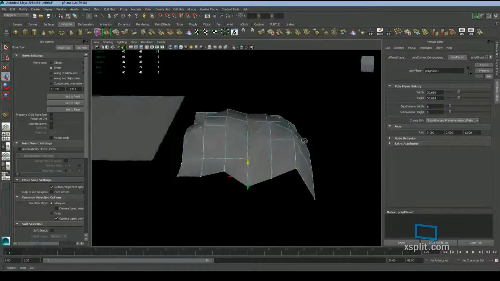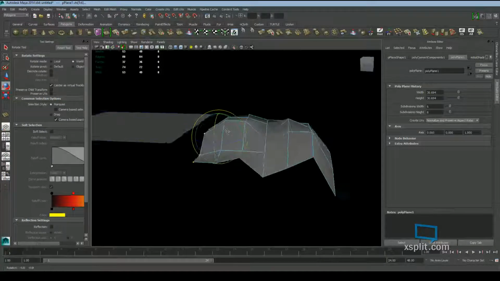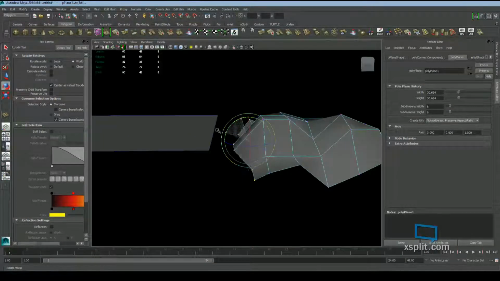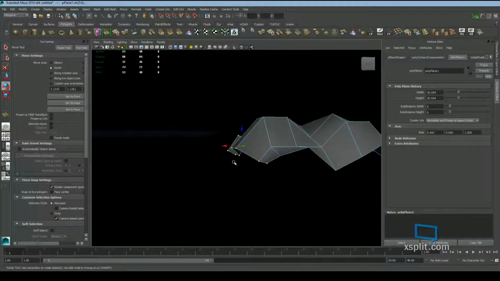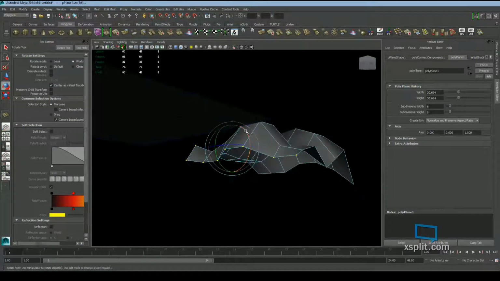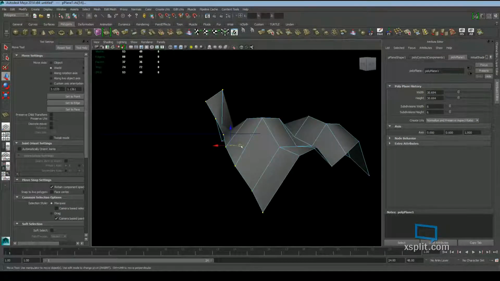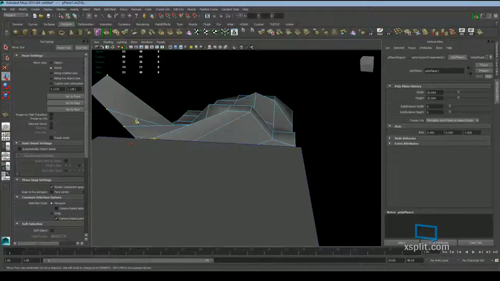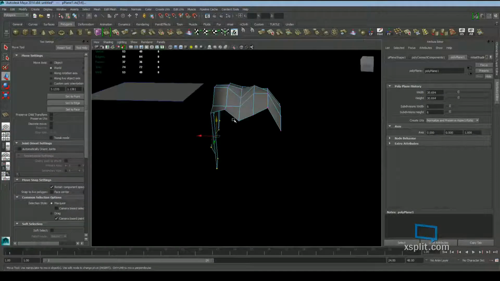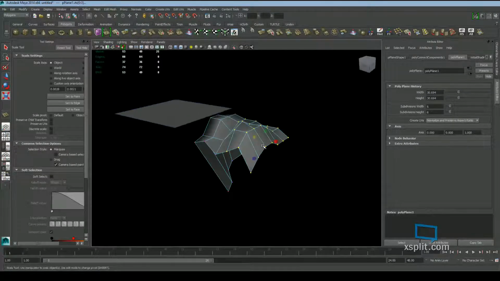Now we're just going to press E, which brings up our rotate tool. And you'll see now we can rotate these verts selectively, so we have a whole group of verts, and we've just rotated them around. Let's just do something funny with it. Why not? And then now I'm moving them. So that's move and rotate. And then of course you have scale, which is R on your keyboard.